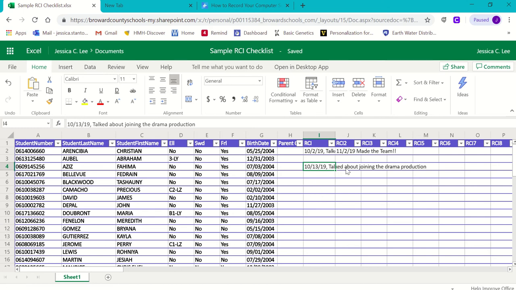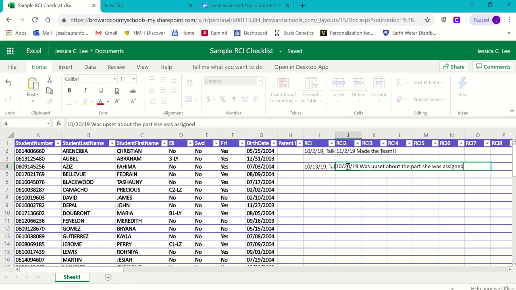Now, the second time you talk to that student, so if I was to go talk to Fahima again, maybe on the 20th, and I ask her if she made the production, I might write, was upset about the part she was assigned.